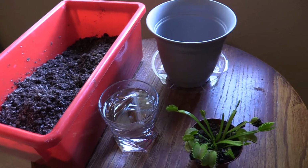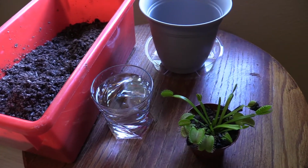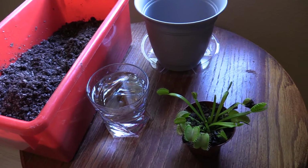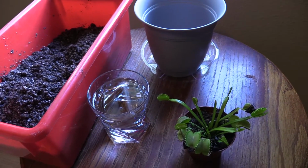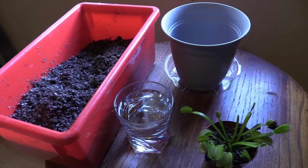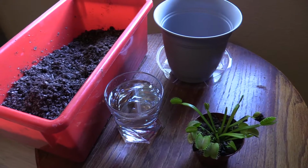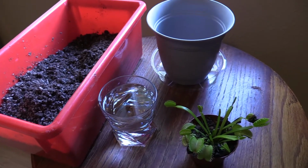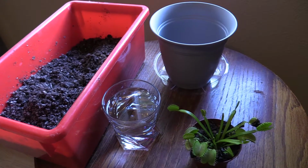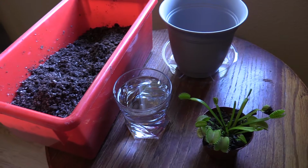A lot of people like to try to grow these under lights and inside. I recommend not doing that. They're not a great inside plant. I know some people have been able to keep them alive for a few years, but in the long run they always seem to die under grow lights, and they need that actual real direct sunlight. So the more sun that you can give your plant, the better. I do know some people have had success taking it outside for a few hours, getting it some of that direct sunlight, and then also giving it the heat lamp throughout the day.